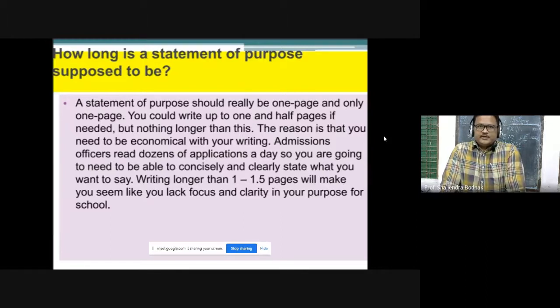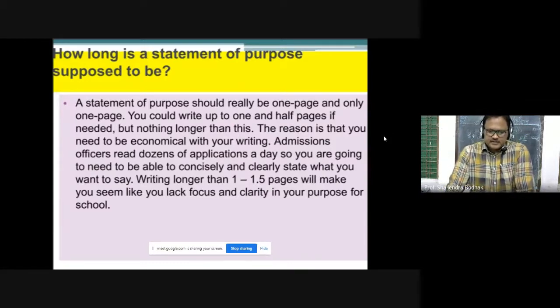When you write an SOP, it should be short, concise, but at the same time, it should cover all the points. That is the skill. And skill will come only when you practice more. Writing only once will not suffice. So it needs a lot of practice, writing, rewriting, editing, re-editing. All these things will come when you attempt any of the writing skill sections of your 12th standard textbook as well as 11th standard textbook.